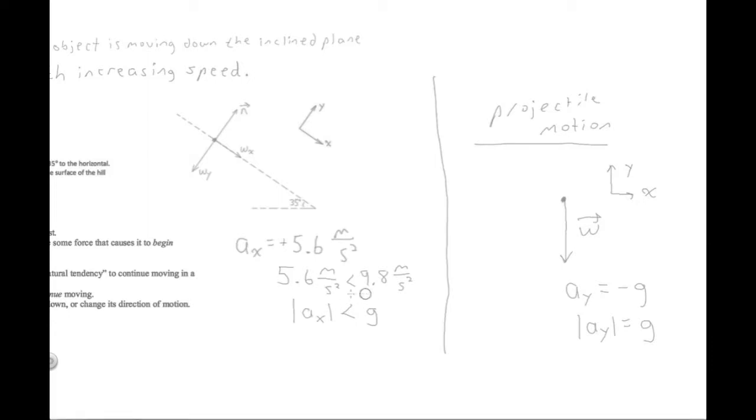And again, our results match that intuitive prediction, that the acceleration down the inclined plane is less than the acceleration would have been if the object was just dropping in free fall. That would have been our intuitive prediction without studying any physics at all. And now hopefully that we've seen the physics, we can have a deeper understanding of why an object would slide down an inclined plane more slowly than it would fall if it was dropped in free fall.